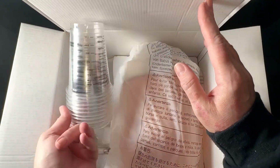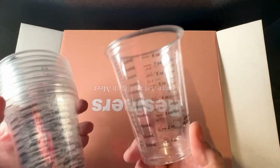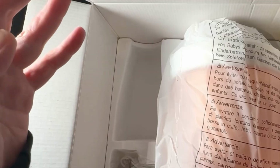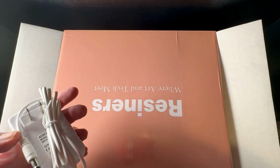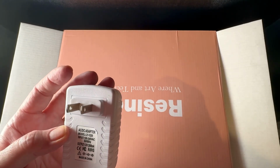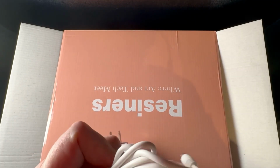Oh, it's nice. It comes with a bunch of cups. 10 of the cups. I don't know if that means that you should only do 8 ounces in this machine. Hopefully we'll find out. Here's the charger cord. And this is not grounded because it doesn't have that little third prong coming out. And it looks like it's a 12 volt. So not a large amount.